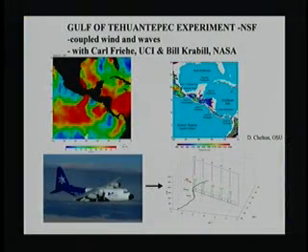So we're planning to fly this aircraft using imaging instrumentation and other instrumentation to measure the waves, to measure the atmospheric boundary layer, how the wind evolves, and we're going to drop things out of the aircraft to measure the atmosphere and to measure the ocean.